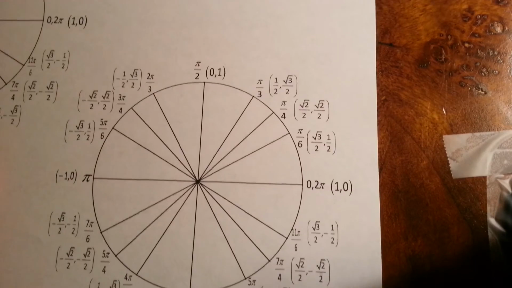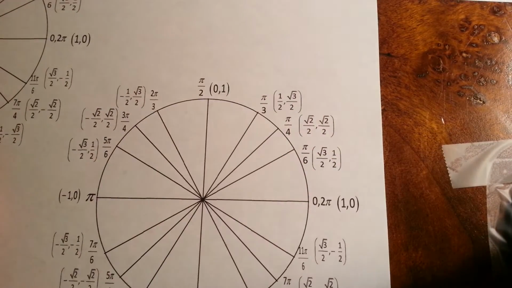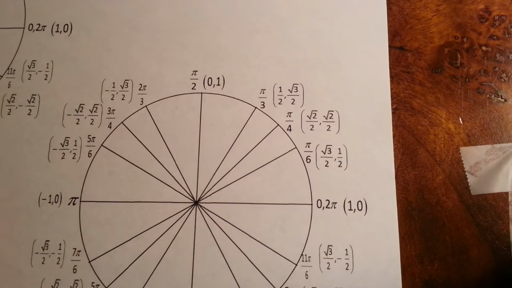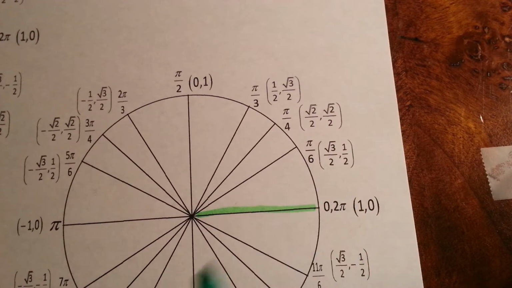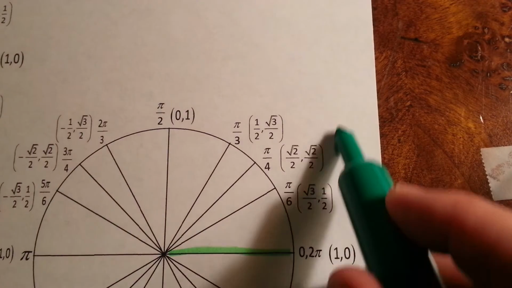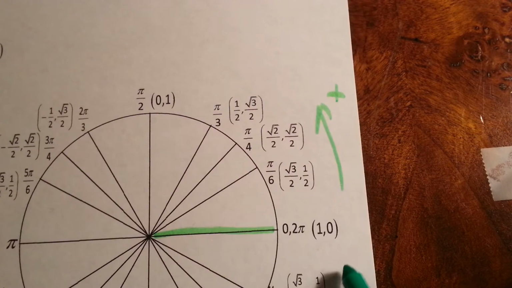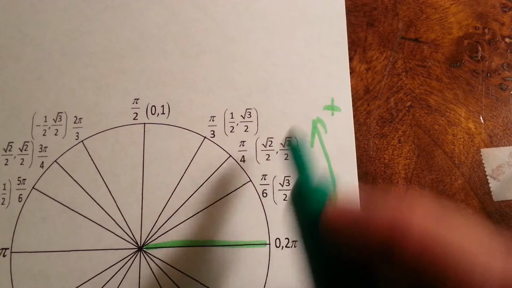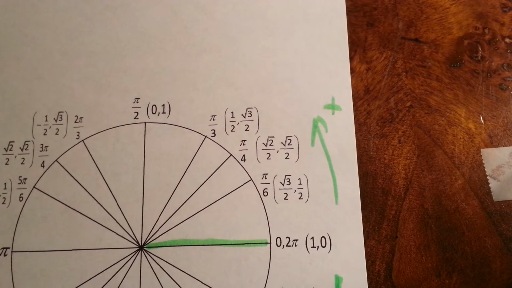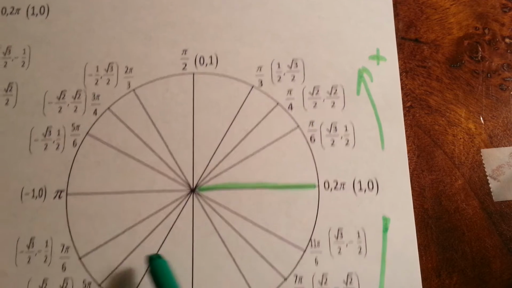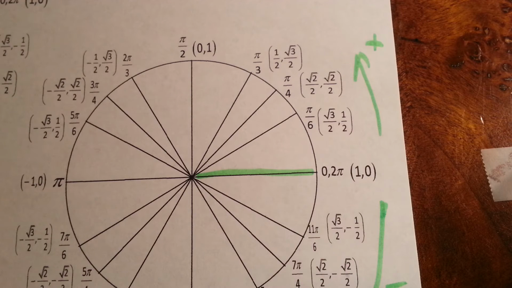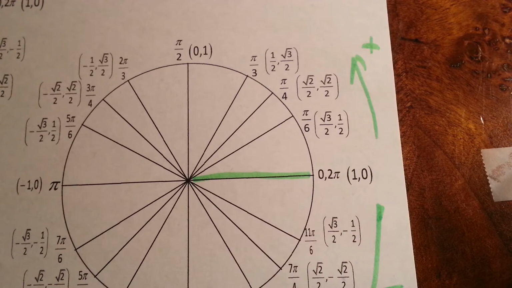Here is our unit circle. These are both the same. And something you better all be familiar with for tomorrow. Remember, we start off here on the x-axis, and counterclockwise is positive. Clockwise is negative. This would be a negative pi 6, or all the way around would be positive 11 pi 6. Anyway, we should all be familiar with this.